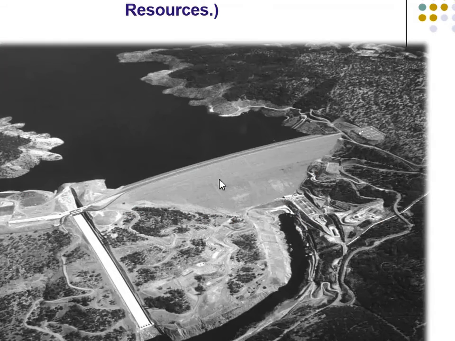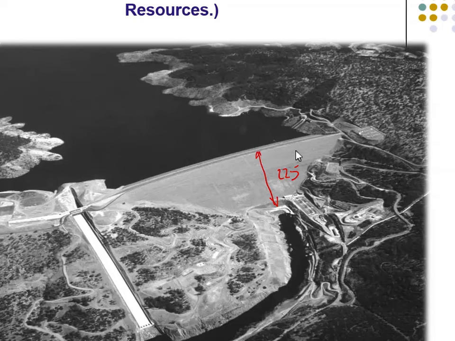And when we think about the amount of earth needed to build an earth dam, in this case, this is Oroville Dam. This is a fairly large dam. The height of the dam, which is how we often identify the size of a dam, is 225 meters. You can just imagine the amount of material. We are talking about millions of cubic meters of different types of soils, including silt and clay for the core, gravel and rockfill material, placed to build a dam like this.